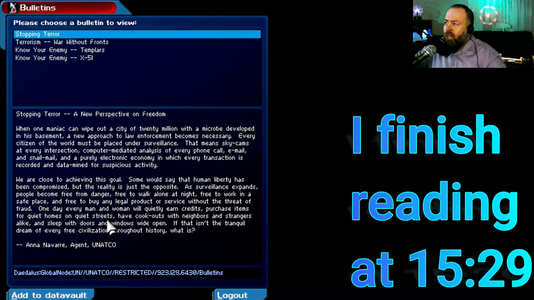We are close to achieving this goal. Some would say that human liberty has been compromised, and how correct they very much are. But the reality is not in the words I'm about to speak, which is that the truth is the opposite. That's just not right. As surveillance expands, people become more and more free from danger and locked into it. Free to walk alone at night, but not allowed to because they're under control. Free to work in a safe place, but once again, they do it under armed guard. And free to buy any legal product or service without the threat of fraud. But no product or service will be legal.